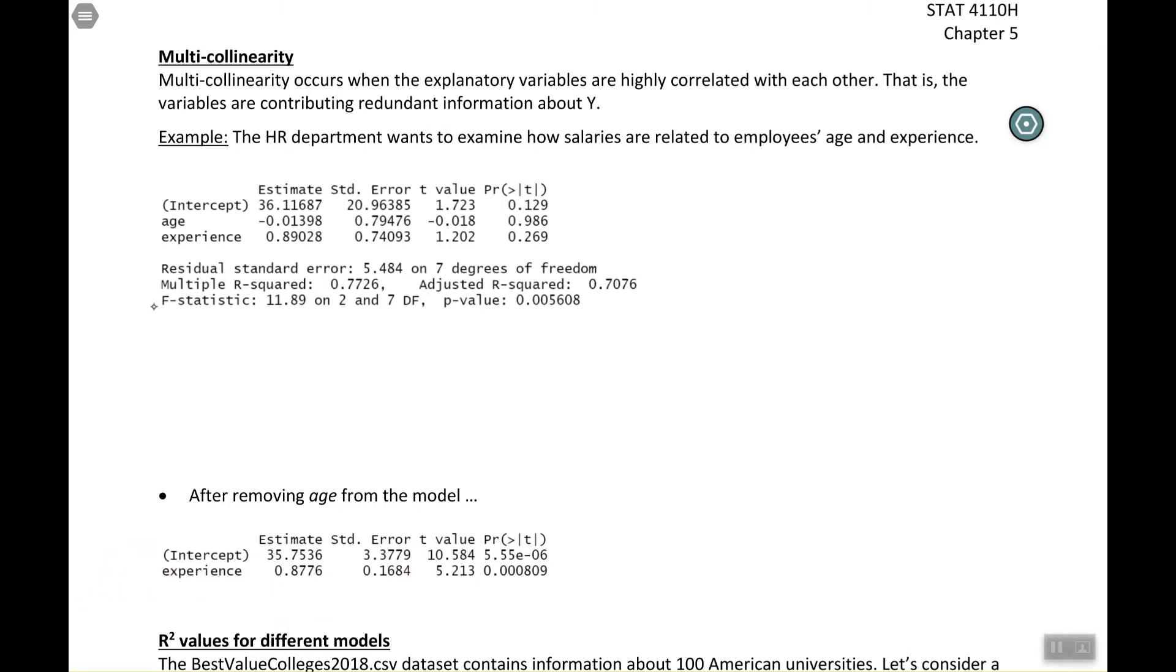To test the overall model, we're going to do an F test. So we can see the P value for our F test is small. And so this would suggest that the overall model is useful, right? In other words, at least one of the predictors is related to salary. However, when we look at the T test, so if we were to look at these P values here, both of the predictors have large P values. So this would suggest that neither predictor is useful.